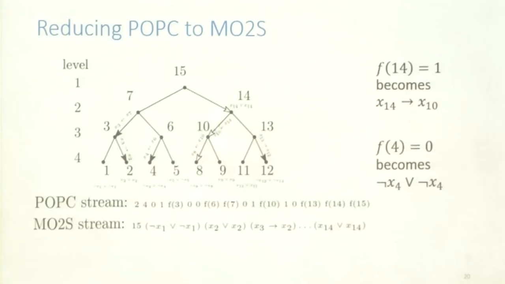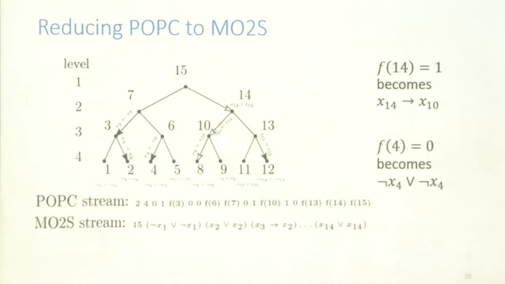What you can do is, this problem basically involves following a directed path from the root to a leaf. So the way you can encode this as these clauses, they are too small, sorry about that. But the way you can encode this information about the directions on these edges is you can form clauses for each directed edge.